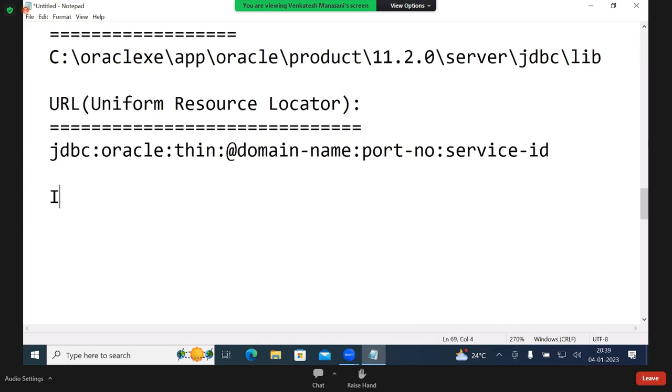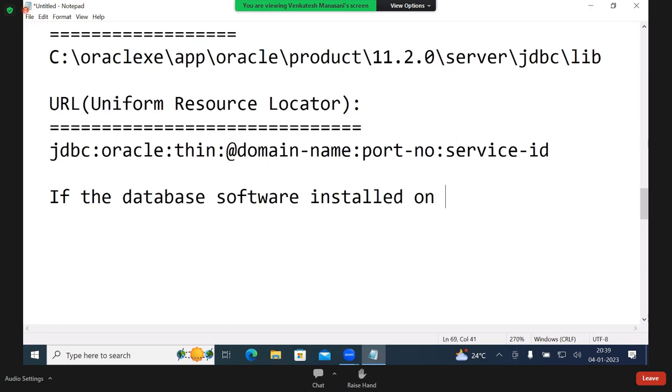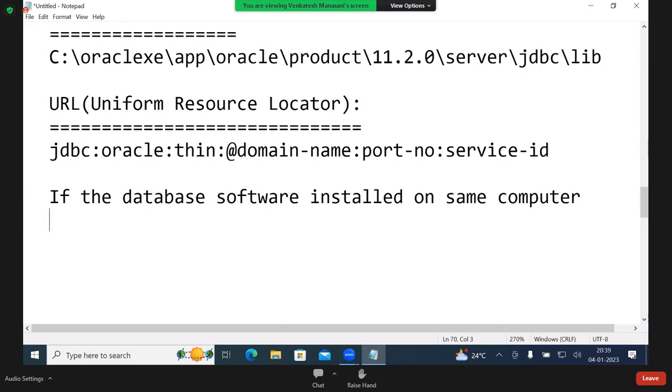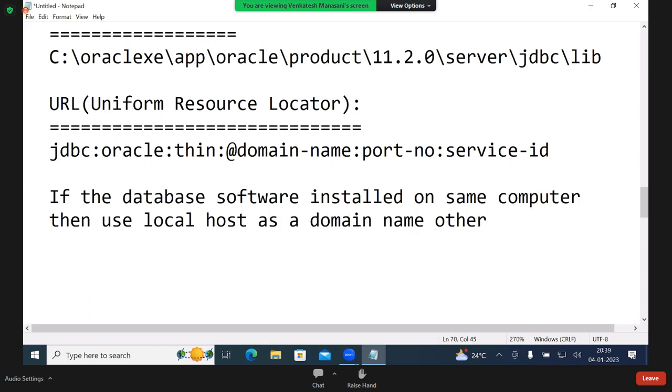If the database software is installed on the same computer, then use localhost as the domain name. Otherwise, use the computer name as the domain name.